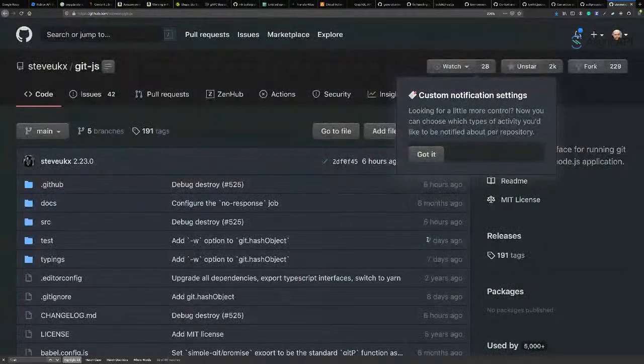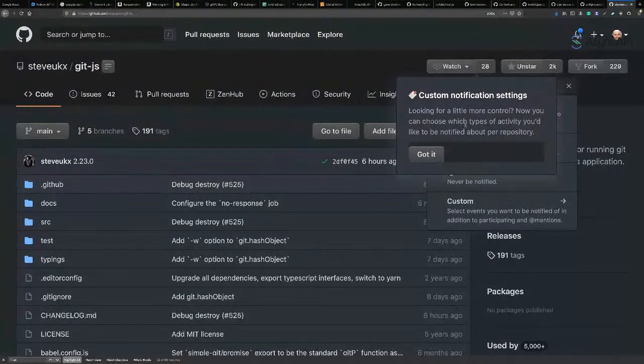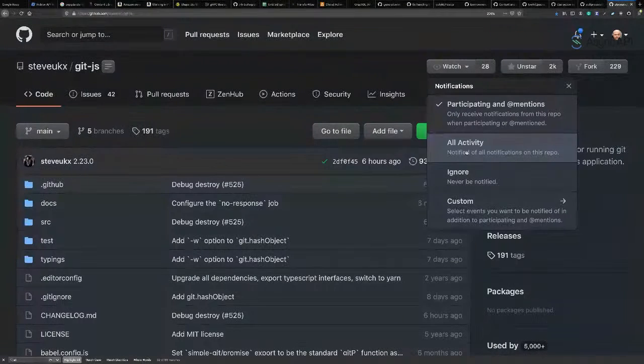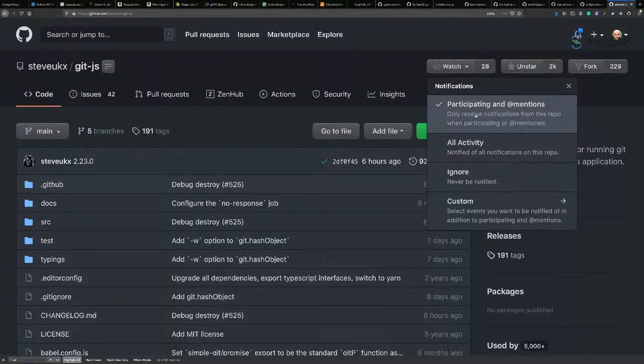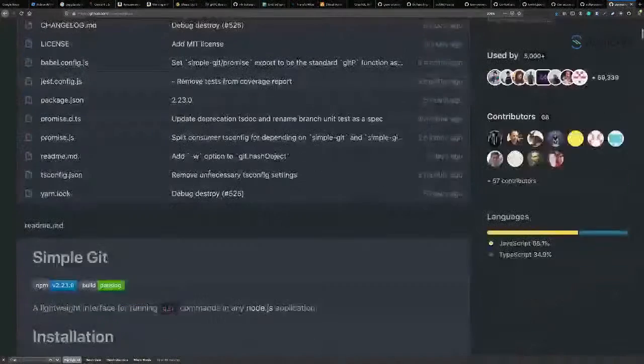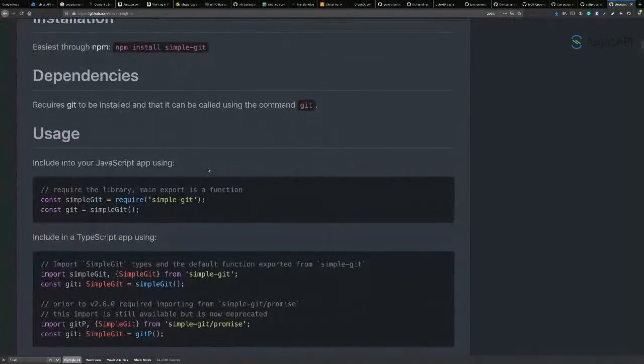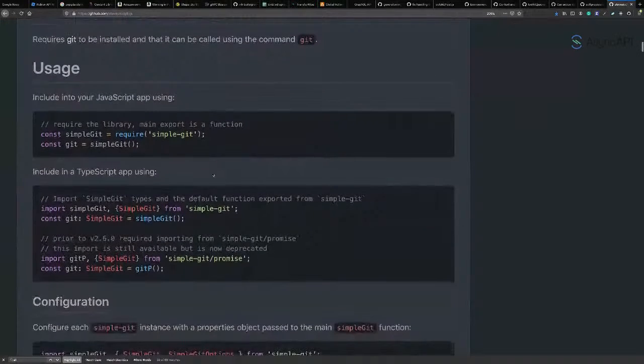I'm not sure how about you, but I don't really like to read. Oh, they introduced new kind of notifications. Cool. I don't like reading docs on NPM. Don't know why. I definitely prefer this view.